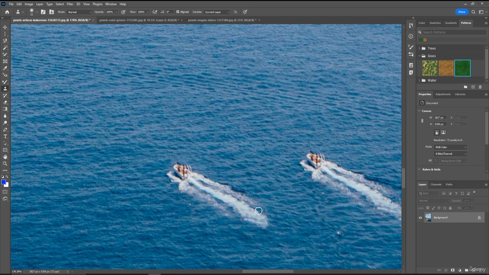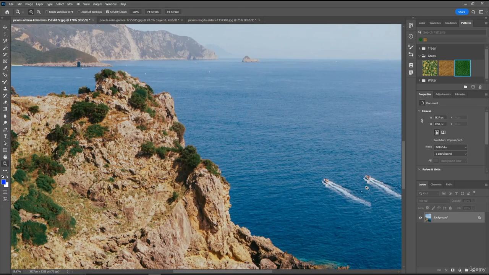And this is pretty effective, which is why I told you that this is one of the most effective tools there is. So as you can see now, if I zoom out, it will seem like there are two boats over here. Okay, so that is the work of the clone stamp tool.